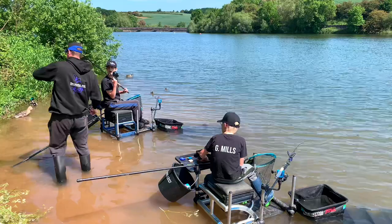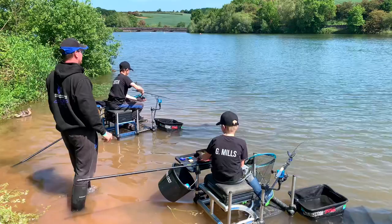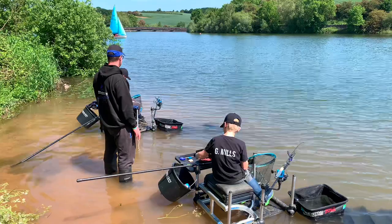Right, whenever you're ready, I'll get your marker, that telephone pole up there. Yeah, and you want to be pointing your rod at that when you're finished. That'll do. There you go, way better. So now you're going over that feed again where you were before. Oh, Leo, wait for it. So I come short if you wait.